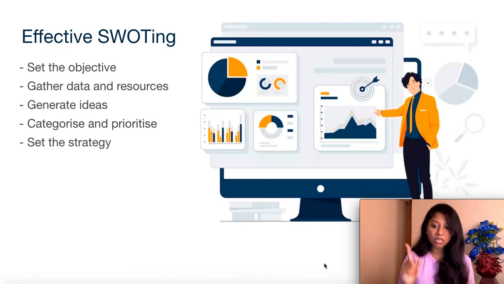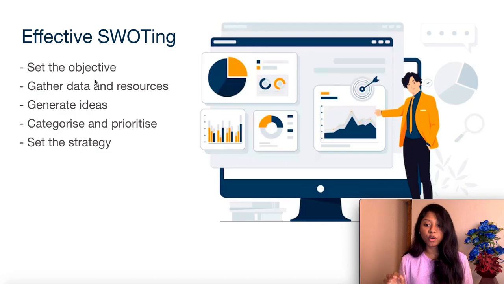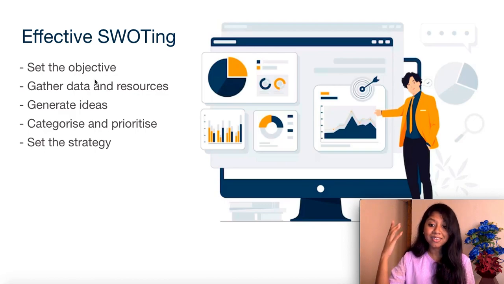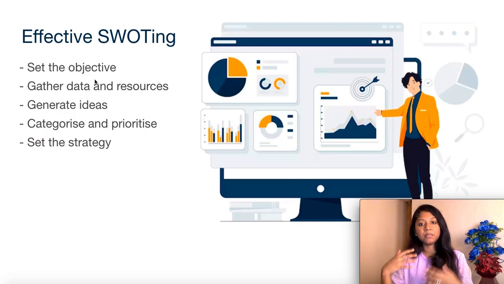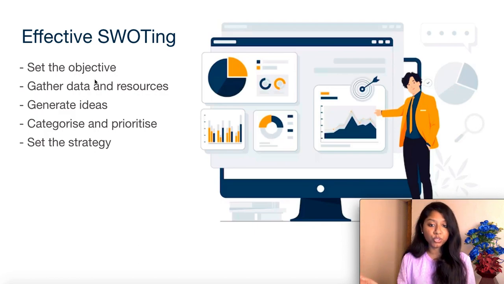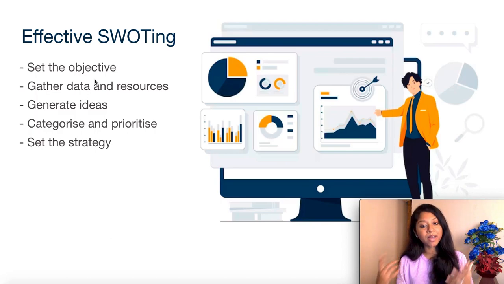Okay, so the very first one is to set the objective. Whenever you want to perform a SWOT analysis, the first thing you need to do is set an objective. Why? Because only when you set an objective will you and the team members know the main objective of having this SWOT analysis. They would be able to think from that perspective, and analyze and synthesize information from that particular perspective. For example, an organization wants to enter a new market, or they want to launch a new product. At that time they would want to do a SWOT analysis. So when you set the right objective, which is to understand whether we should be entering a new market or launching a new product, people would be able to come up with ideas and analyze in a better way.